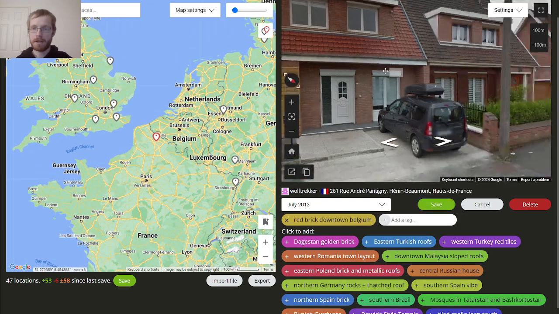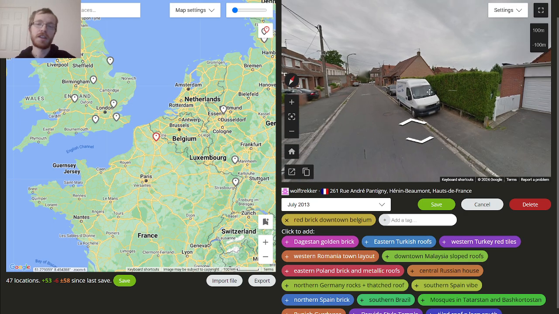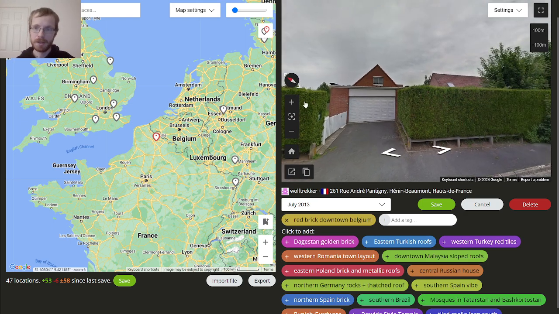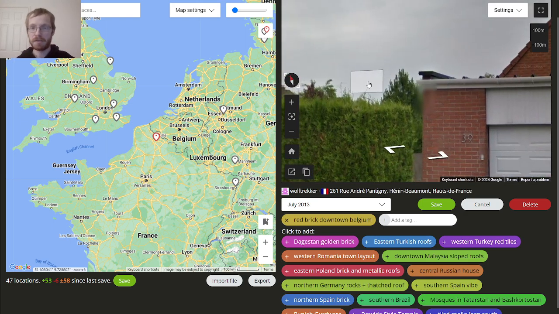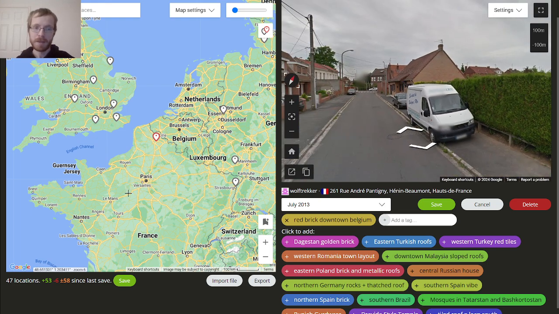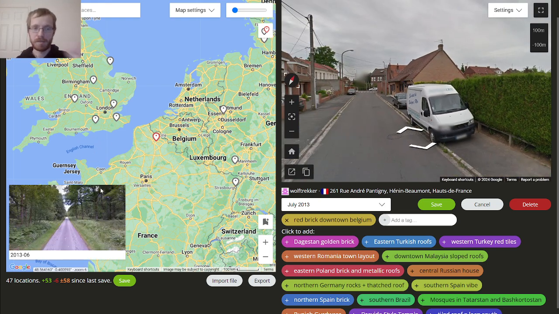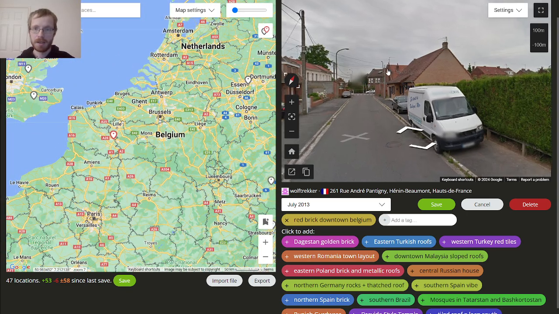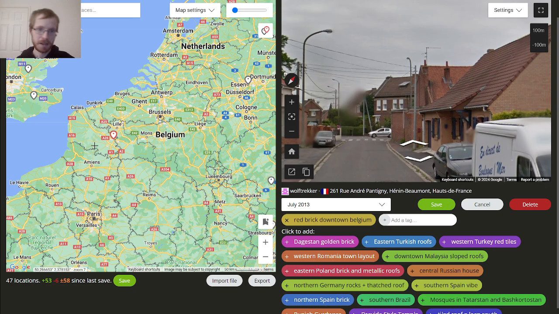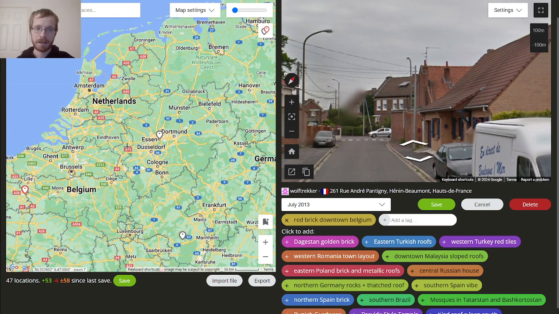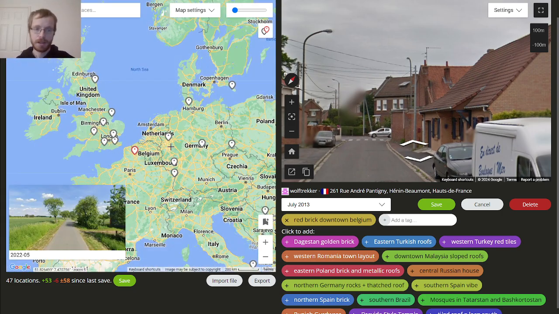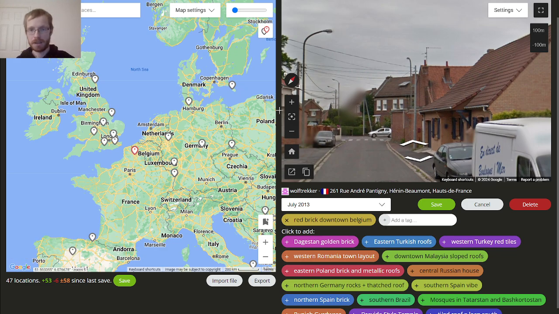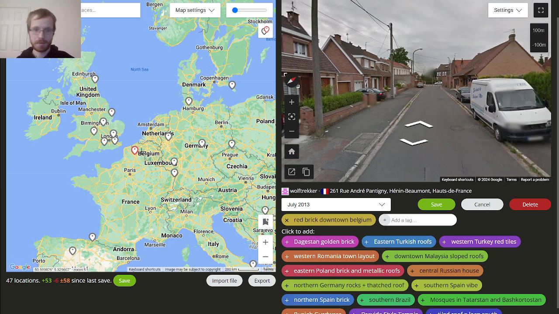France, we have red brick. Red brick you want to send to northern France, downtown Belgium, especially if you see a lot of red brick. Be careful about random red brick elsewhere, but generally if you see a lot of it, downtown Belgium, the more you see. And in Belgium itself, obviously you get a lot of red brick, and elsewhere in northwestern Europe. But if you know you're in France, yeah, you see this. That's where you send.